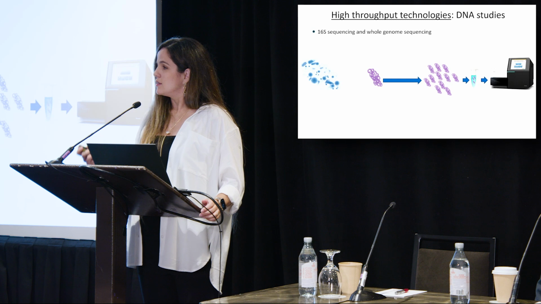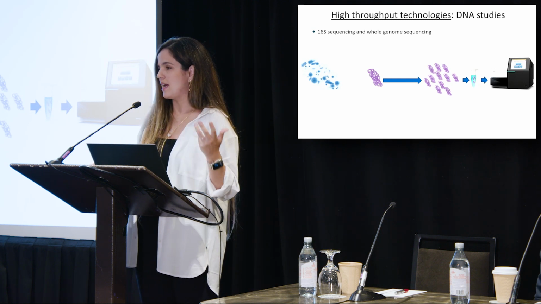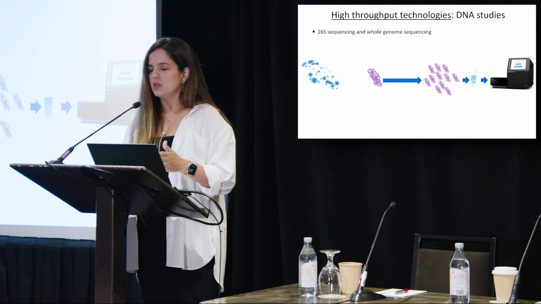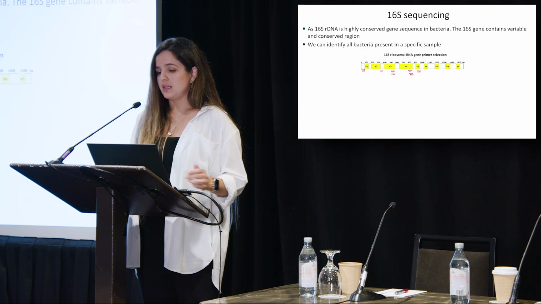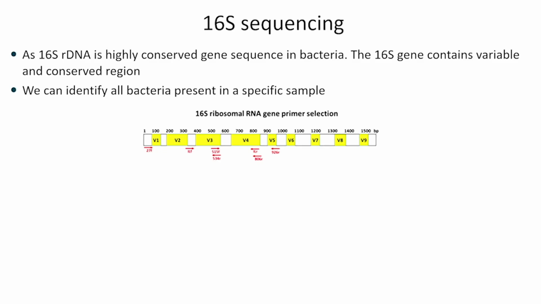And we can do that in several ways. So I will show you what we do, what is actually more available to you in terms of research, and what we have been doing up to these days, right? So most of the microbiome studies use 16S sequencing to sequence all the DNA present in a sample, specifically bacterial DNA. Now let's talk more about bacteria specifically. And why do we do that?